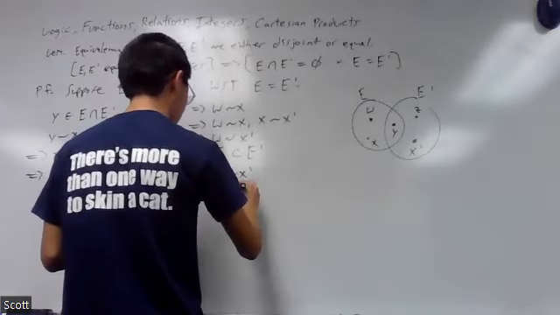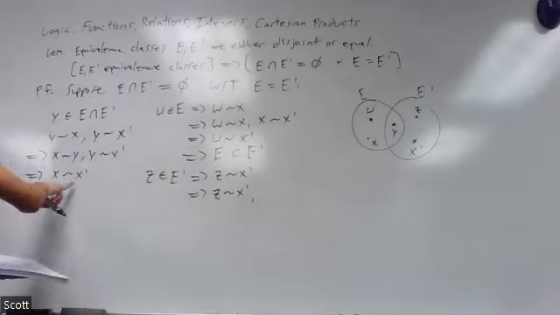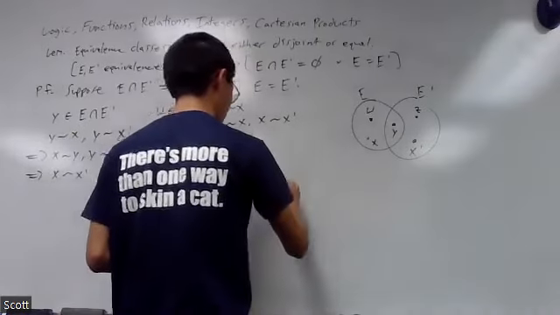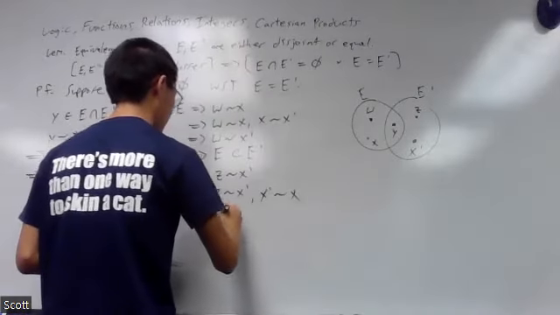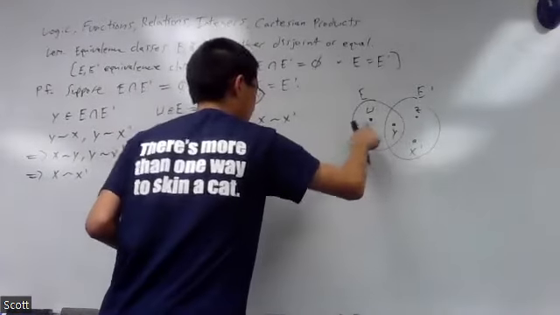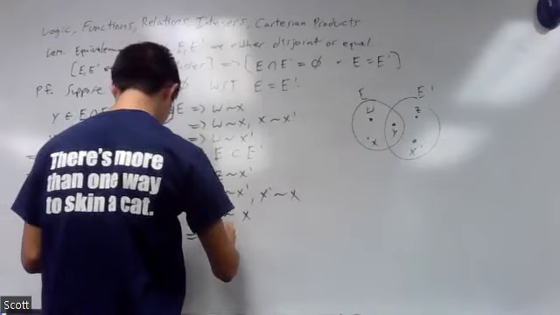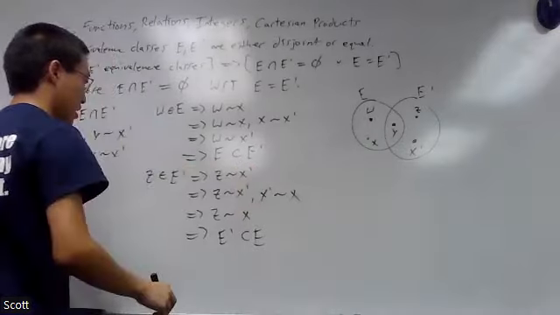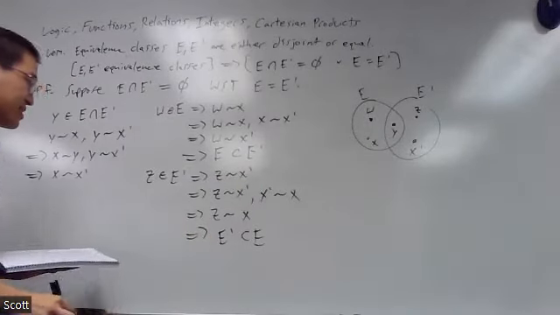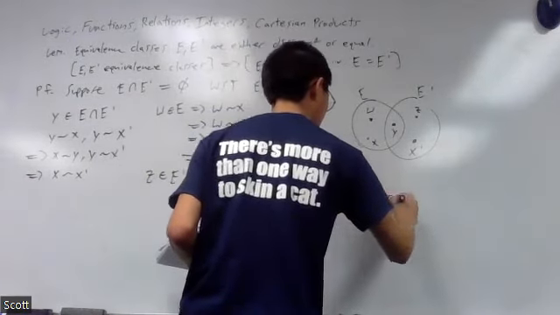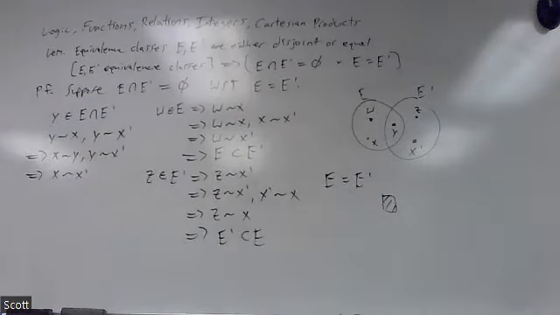And then if we have Z relating to X prime, because of symmetry, we can have that X and X prime relates to X. And then transitivity again. So Z is relating to X. And then once again, we see, okay, well, hold on, this is relating to this, which is going to force E prime to be a subset of E. And so now that we have E being a subset of E prime simultaneously with E prime being a subset of E, then E and E prime are the same thing. So there's a fun exercise in relations, those properties.